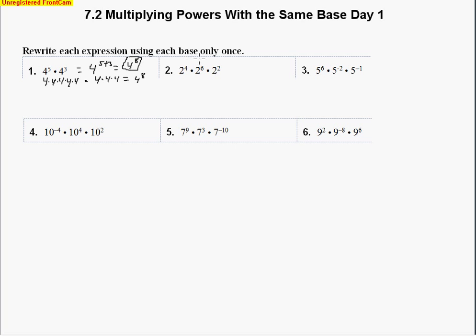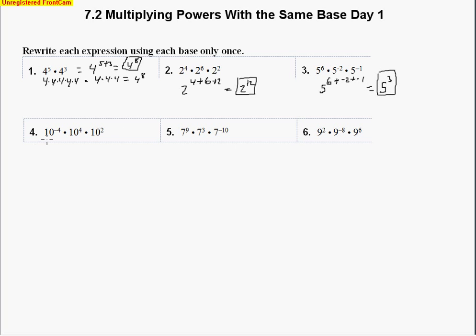So the next one, we are just doing the same thing. Since we have the same base, we add up the exponents. 2, 6, and 2 adds to make 12. So we have 2 to the 12th power. Over here, when I add the exponents, I need to make sure that I look at the signs. I've got 2 negatives, so I add those 2 together, and then add the positive 6, so I end up having to subtract from there. So this is the same thing as 5 to the 3rd power. 6 plus 2 makes 4, minus 1 more makes 5 to the 3rd power.